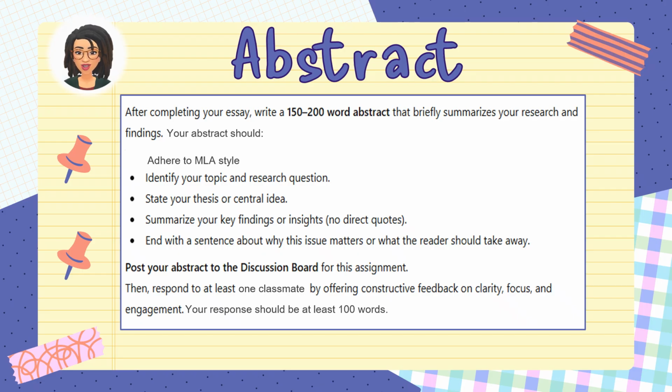Your abstract needs to identify your topic and research question, state your thesis or central idea, summarize your key findings or insights, but don't use any direct quotes in your abstract. This should all be in your own words. And then end with a sentence about why this issue matters or what the reader should take away.